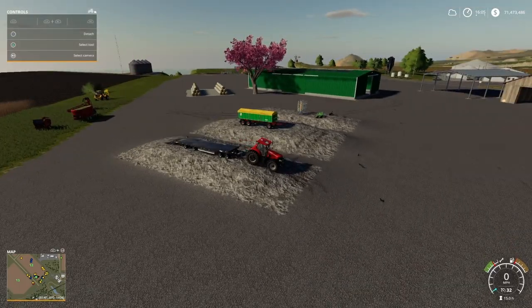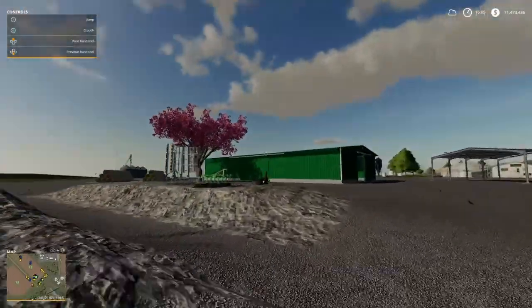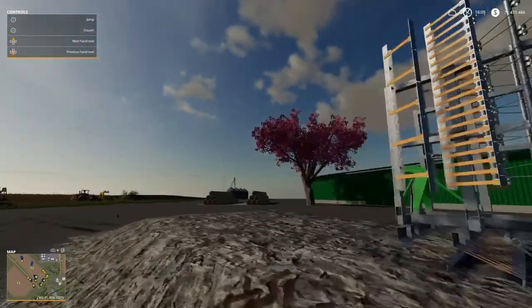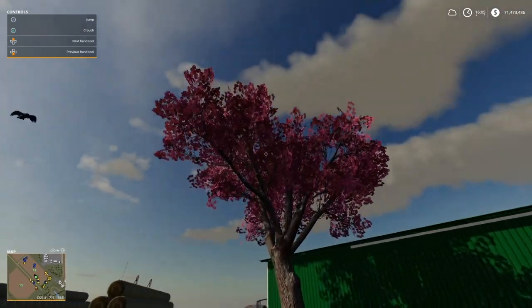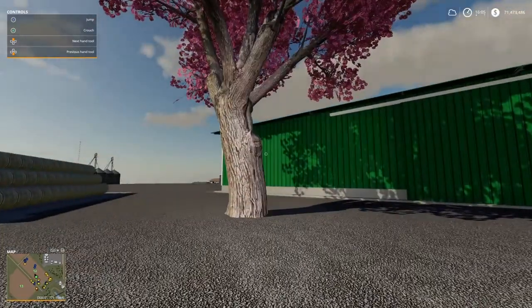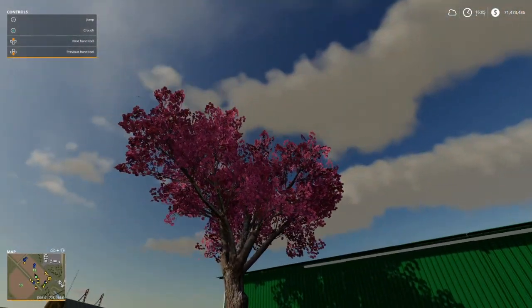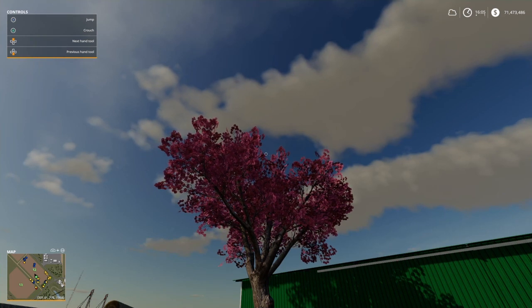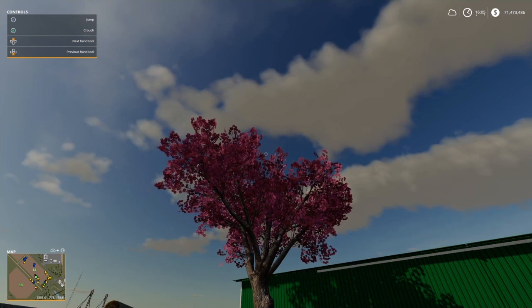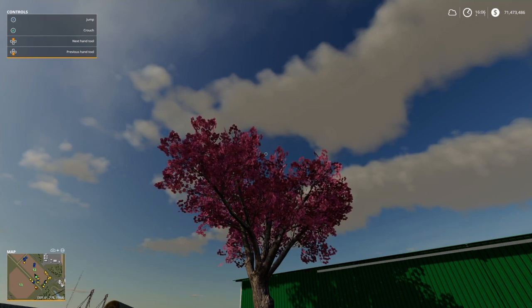So, well, there's our mod. Oh, wait a minute. It's not our mods for the day. I about forgot about three of them. Look at that. We had the Lapacho tree. Boy, I about screwed up, didn't I? We actually have the Lapacho tree from Estancia Lapacho in-game available that we can put down anywhere we want. And I actually kind of like that tree. I thought it was cool. So we do have that in-game now.